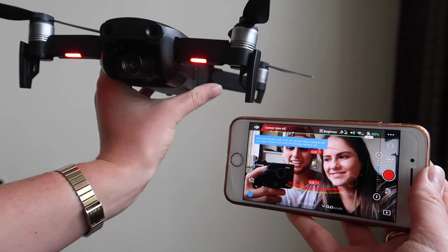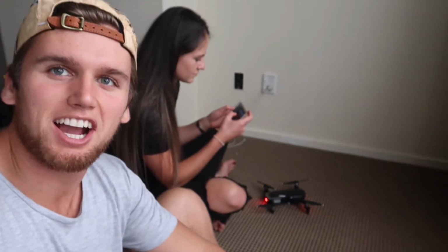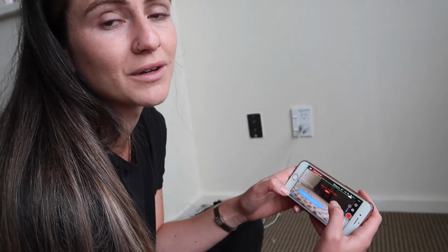So now you can see the camera there. And we've got the GPS set up. So now the next thing to do is to take off. At the moment we're just using the phone because we got too excited while the controller is still charging. But it makes it a lot easier if you do have the controller.